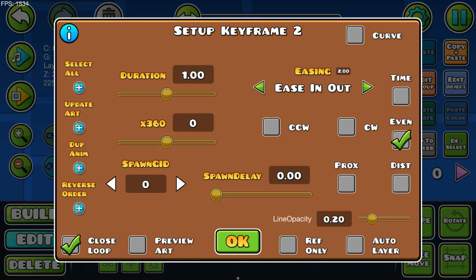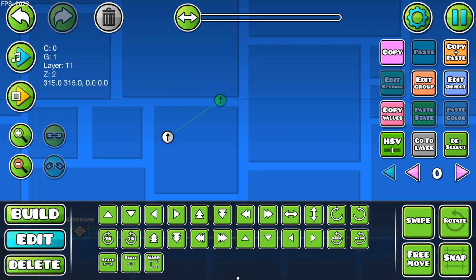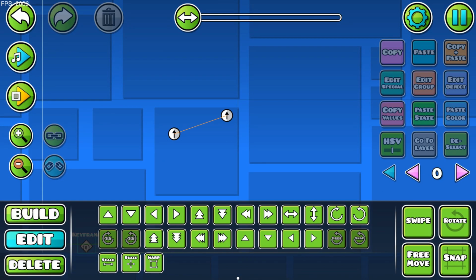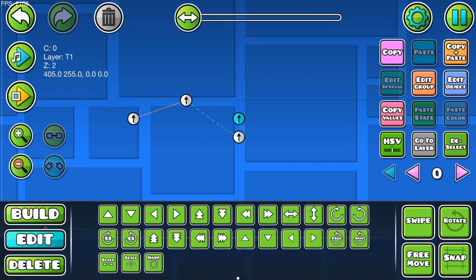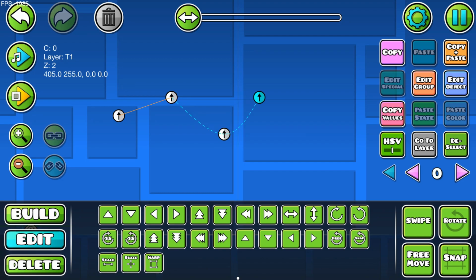And lastly, there's this. This is where you can make animations a lot smoother and more fluid. For example, let's add the curve here, and then when we copy, as you can see, it creates a curve. When we copy normally, it basically creates a linear line. But when we use curve and copy, then we can make a curve. If you just have one, it will create a line, so it needs a reference to the endpoint, somewhere like this.